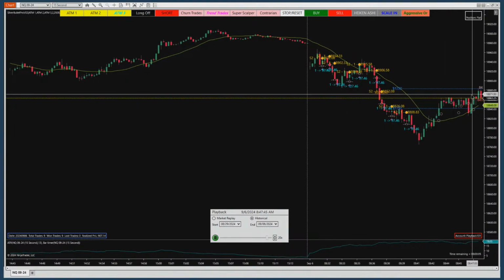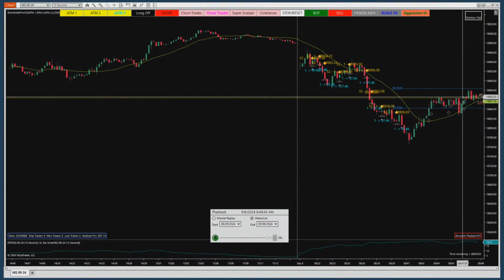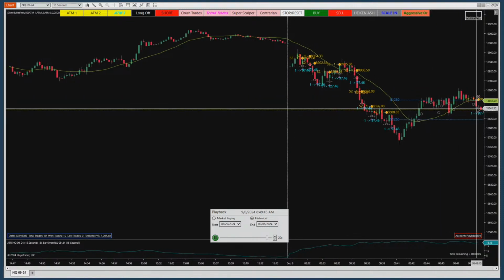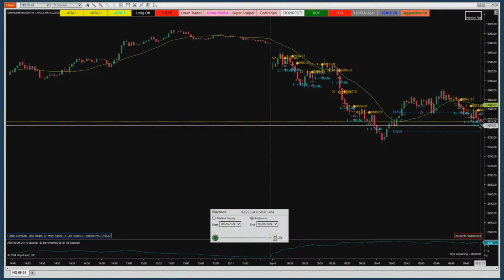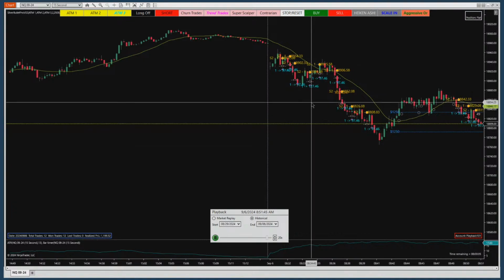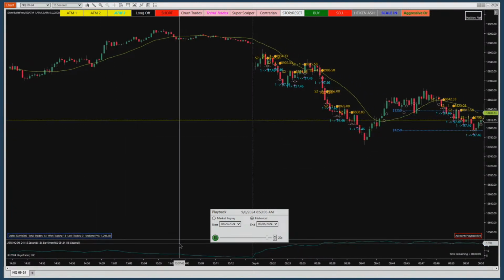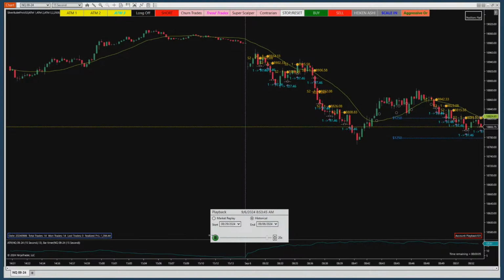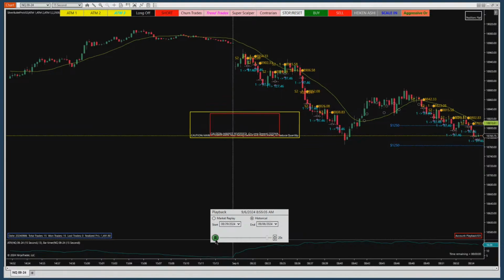So there is a pullback here. Contrarian would have taken some trades here, but trend trades will not trade against the trend. Now, price started to push down, and this strategy is taking trades now. So $1,300. This is making money faster than contrarian.